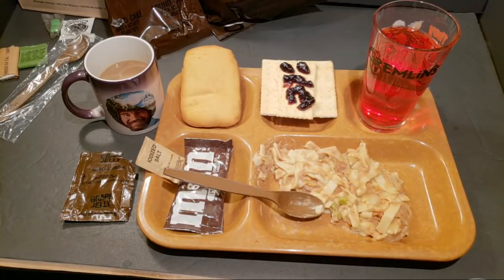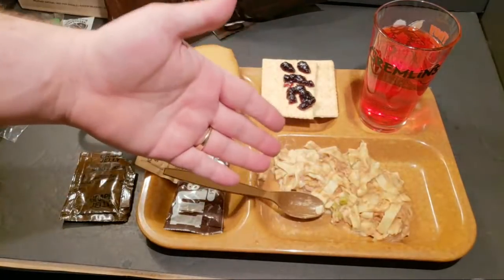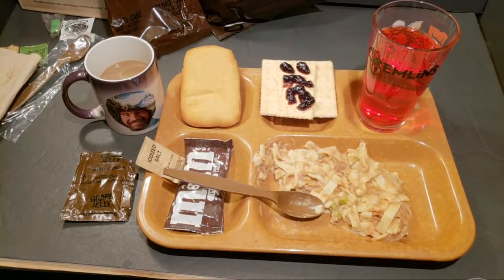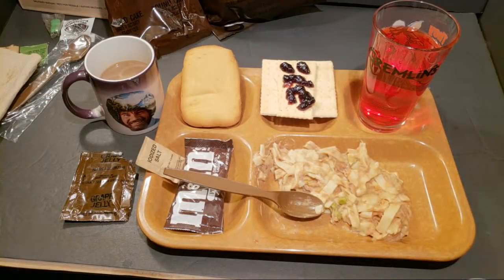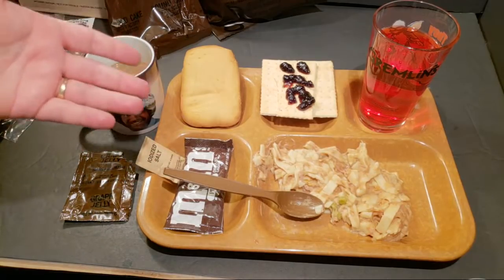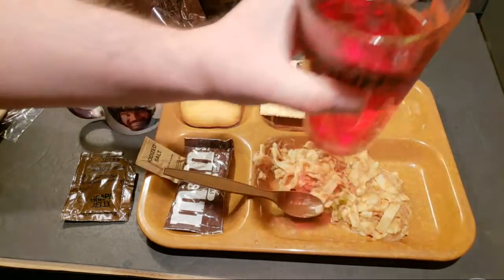I'll tell you guys what. I could never see the meal tuna with noodles again, and it wouldn't hurt my feelings at all. This would have been much better as chicken and noodles if they'd have put chicken in it. Why they didn't, I don't know. Because chicken and rice was around at this time, so I know there wasn't no problem with putting chicken in a retort pouch. I definitely think that they should have used chicken.